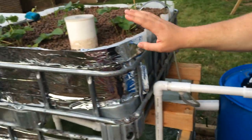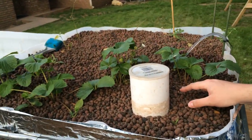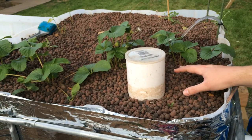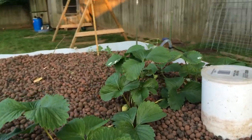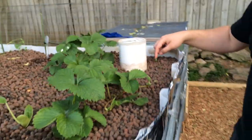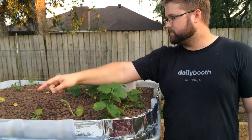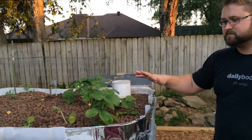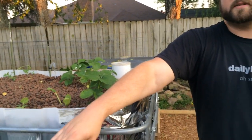And then I've also got the sump tank wrapped and the grow bed wrapped. Still don't have all my plants in here yet. They're still in the house. I'm waiting for them to get a little thicker and stronger before planting them in here. Just mainly got strawberries, a little jalapeno, squash, jalapeno peppers, some peas. That's pretty much it. I don't know if I mentioned in the last video, I'm going to actually go ahead and hook up a hydroponics in this extra tank.